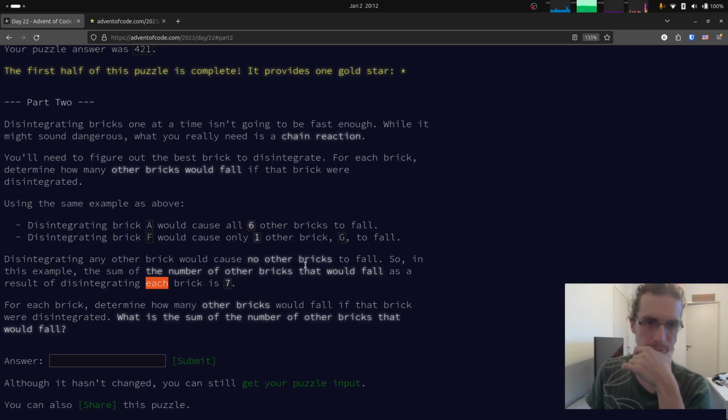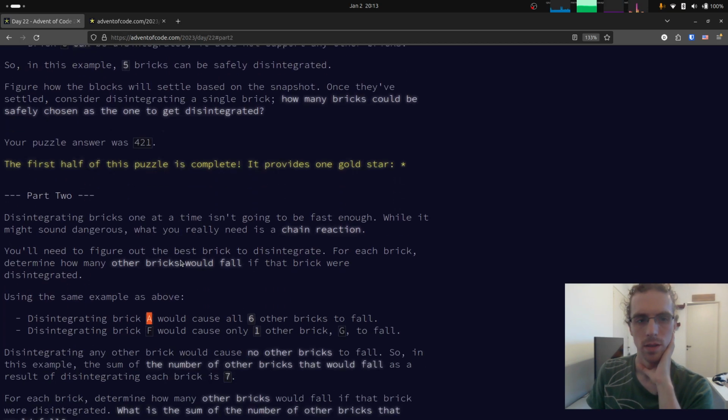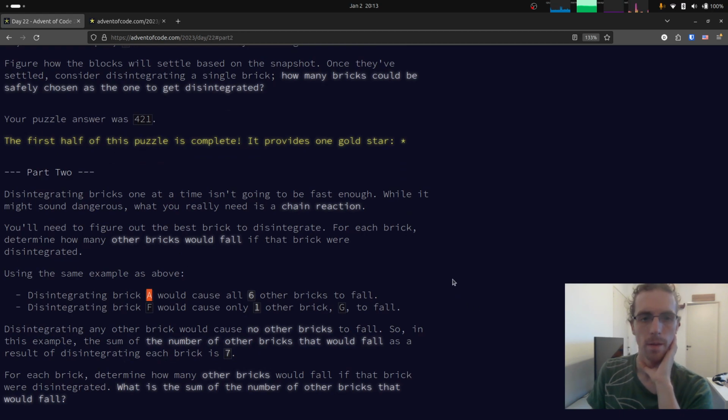Yeah, 6 and 1. Disintegrating the brick A would cause all 6 other bricks to fall, but it doesn't count A. It counts all the other ones, but it doesn't count A. Interesting, okay.